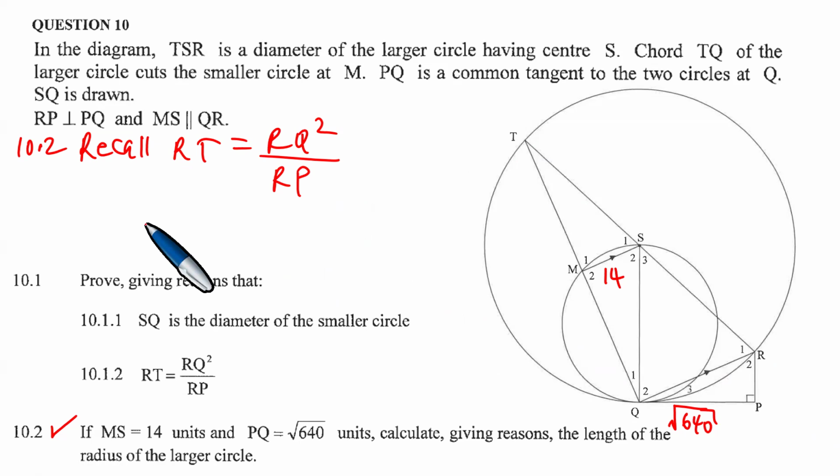Divided by RP. Right, so we continue. So that now in the end, what we have is as follows. We just need to find RQ, because we already know this one from the previous result. But now we want to find the radius of the larger circle.